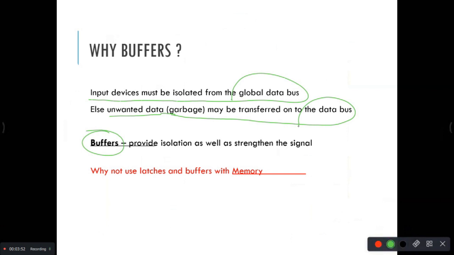I cannot connect directly to the I/O devices because the I/O devices' current and voltage may vary, which may spoil the entire microprocessor. That's why we connect something called buffers. You all know about buffers, which we have already discussed, like the 74LS244.